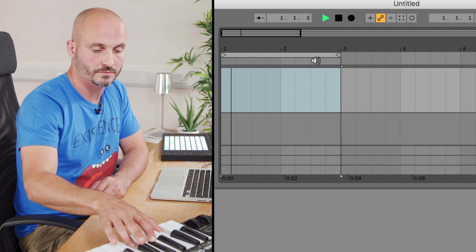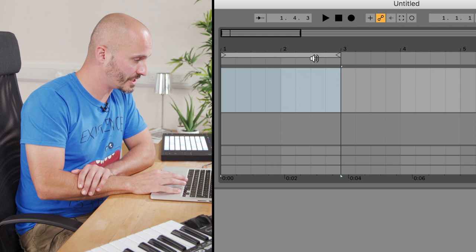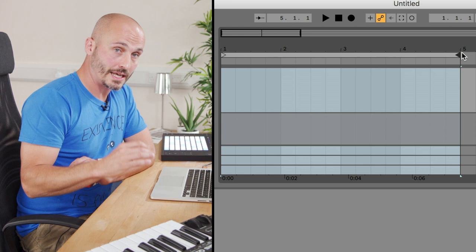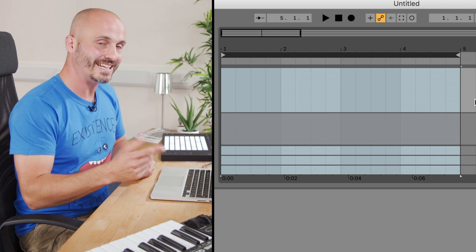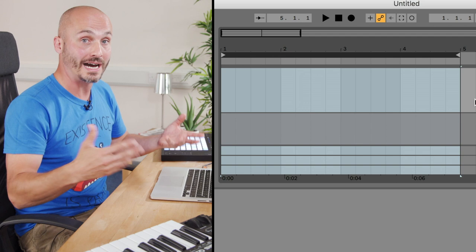So that's actually a four bar phrase. So I'm just going to change my loop brace and extend that across. Now, unlike in session view, things will automatically loop in terms of the MIDI clip. In this case, when we hit record, the clip will keep recording again and again over the loop period. And later on, we can edit out our preferred take, or pass, of that recording.